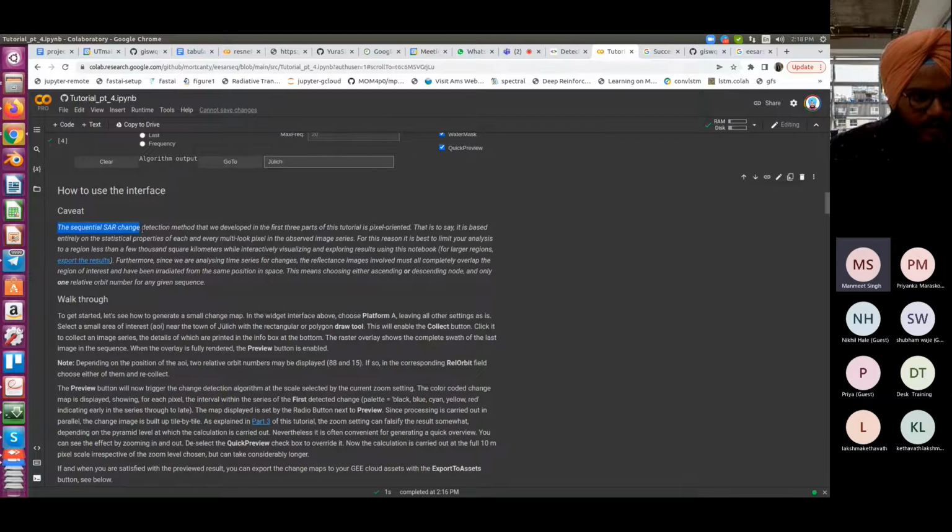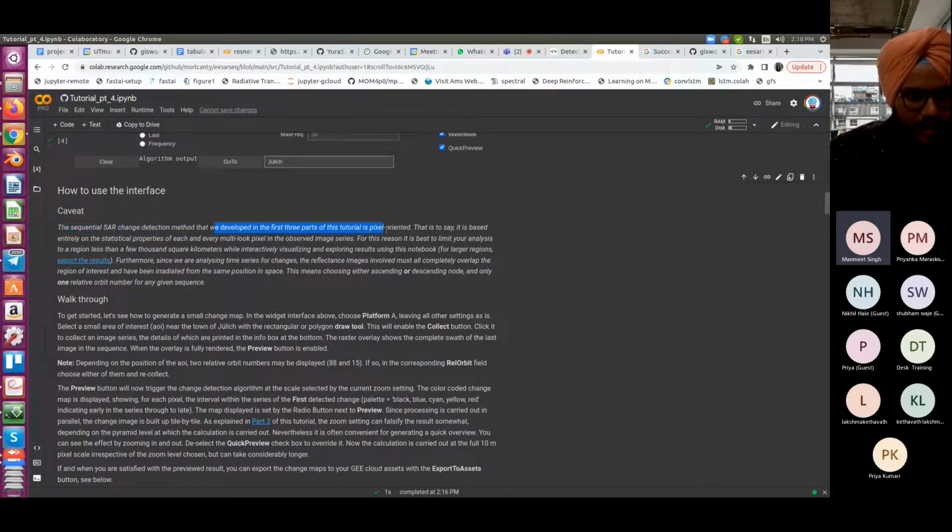The sequential SAR change detection method that we developed in the first three parts of this tutorial is pixel oriented. That is to say, it is based entirely on the statistical properties of each and every multi-look pixel in the observed image series. For this reason, it is best to limit your analysis to a region less than a few thousand square kilometers while interactively visualizing and exploring results using this notebook.